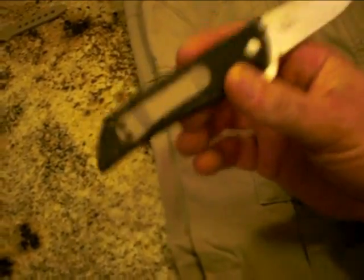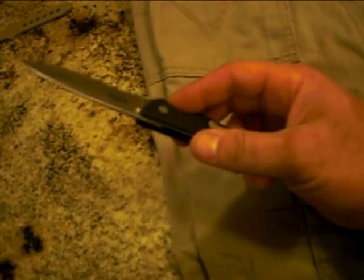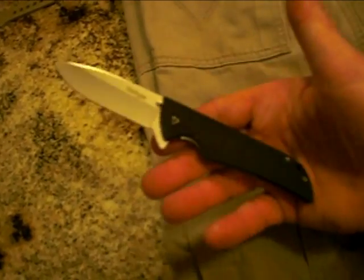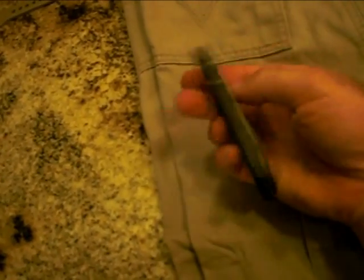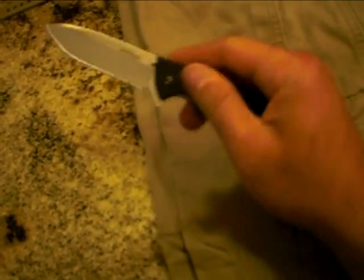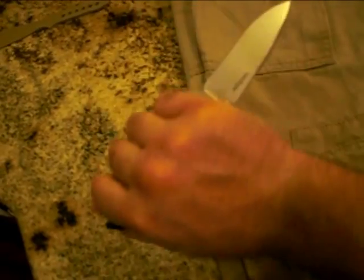It is like my everyday carry now. I know I'm blabbering on about the knife, but awesome knife. Weighs hardly anything. G10 handle. The blade is big and long for the size knife it actually is in your pocket. You can open it with your thumb. I usually open it like that. It's light, easy to sharpen, holds an edge. It's got a little something on the end there when you're holding it like this.